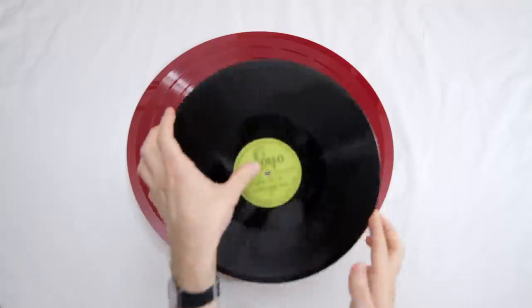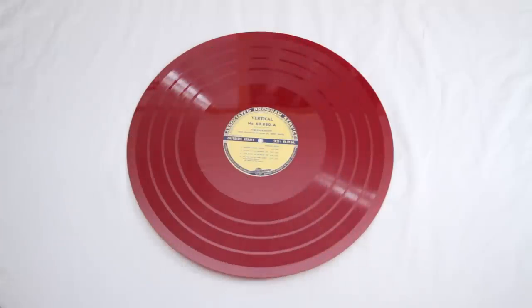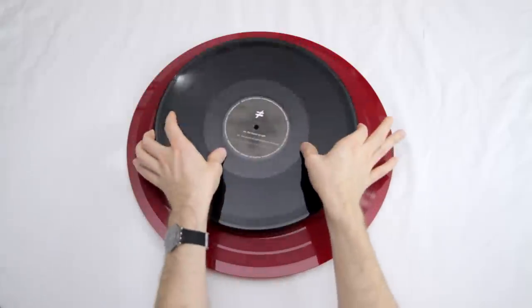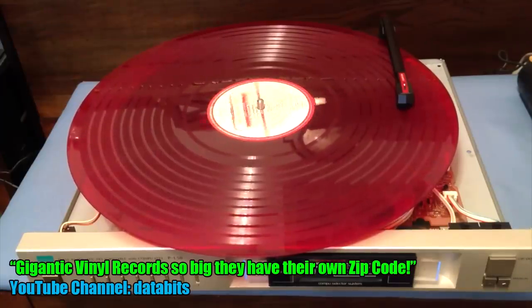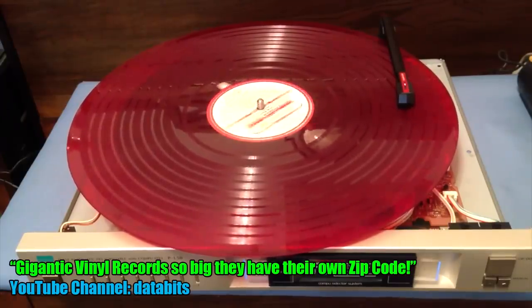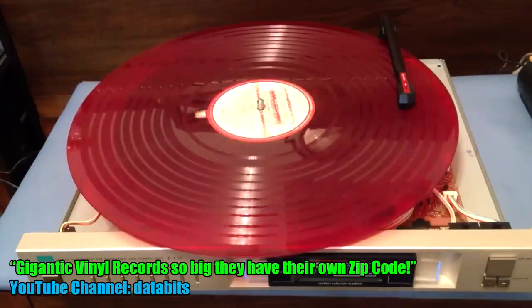Transcription discs were popular because of their high audio quality and 15-minute runtime. On a normal 78 RPM record you'd need to keep changing the disc every three to four minutes, which was a problem — so transcription discs made that process a lot easier. Another unique feature is that unlike a normal record there is not one long groove carrying the needle from outside in, but rather a series of individual tracks the radio announcer had to queue up one at a time, allowing them to place commercials or commentary between songs.